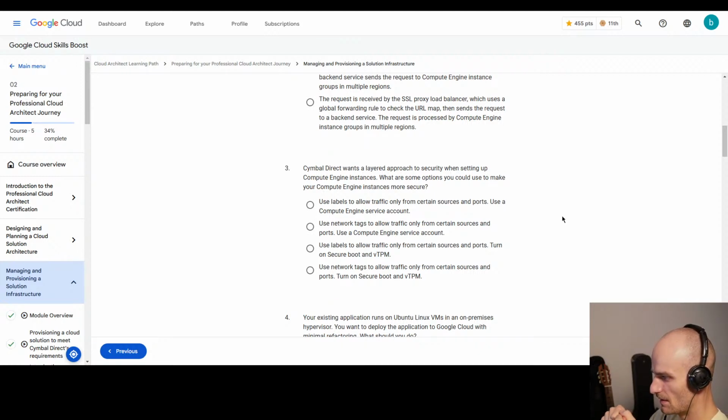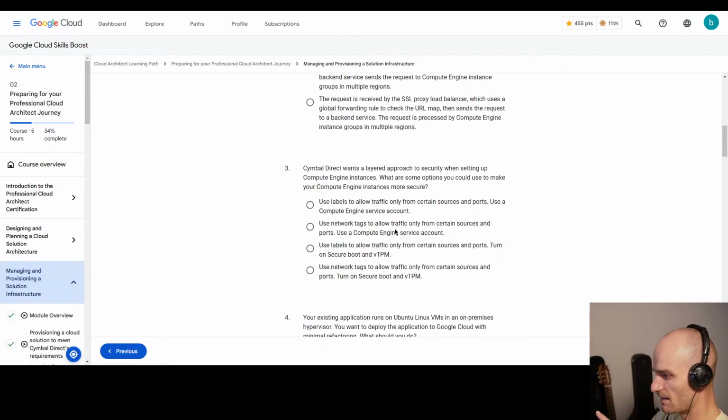Secure boot. Nah, this one doesn't really look as making sense. Use network tags to allow traffic only. Okay, turn on. So for me, it's one of these two, and the only difference is if using labels or network tags.